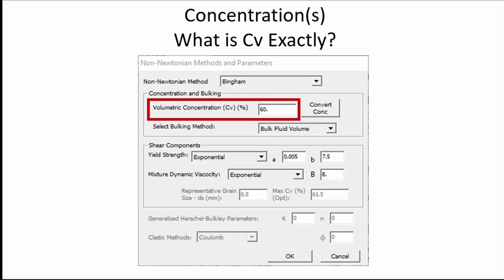Hopefully in 6.2, one of the things we're working on is we're going to give you a time series of concentrations. And so you can actually go in and say, my concentration rises and falls. That's kind of cool, but it's still not really cool enough, because if you've got a long model, will the whole model have the same concentration rise and fall together? No, it changes with time. And if we're doing a dam failure, we want clear water at the beginning, and then we want the water to get more concentrated as time goes on.